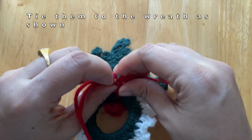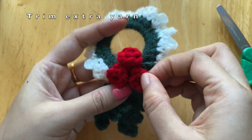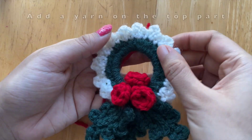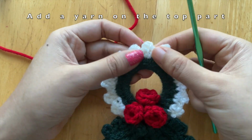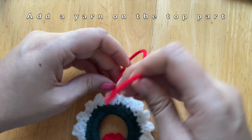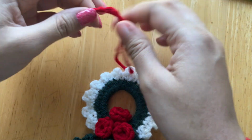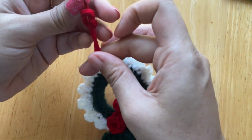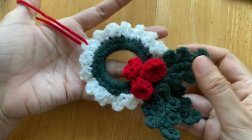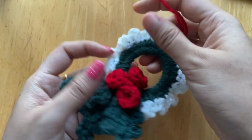So this is just my way of doing it. If you have a better way of tying or stitching the berries, you can do it. So once this is done, we are almost done with the wreath. We just need a thread to hang the wreath on either a Christmas tree or on the wall. So just tie a thread to the top part, which is opposite to the berries, exactly on top of the berries. You can even use a golden thread if not a red one, and you can use this to hang the ornament to a hook or onto the Christmas tree.